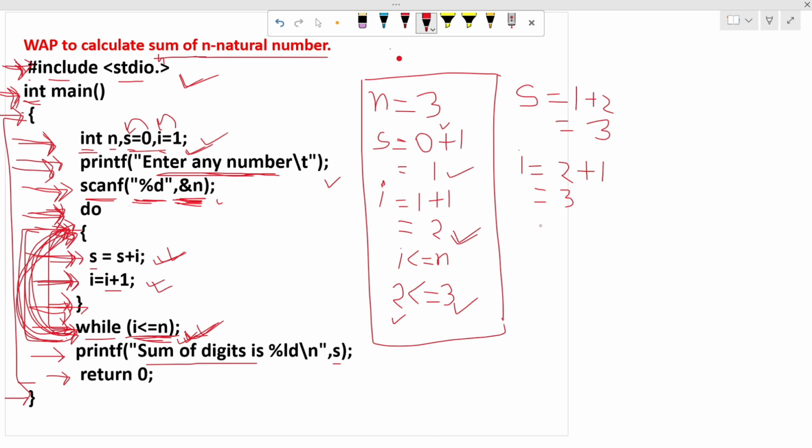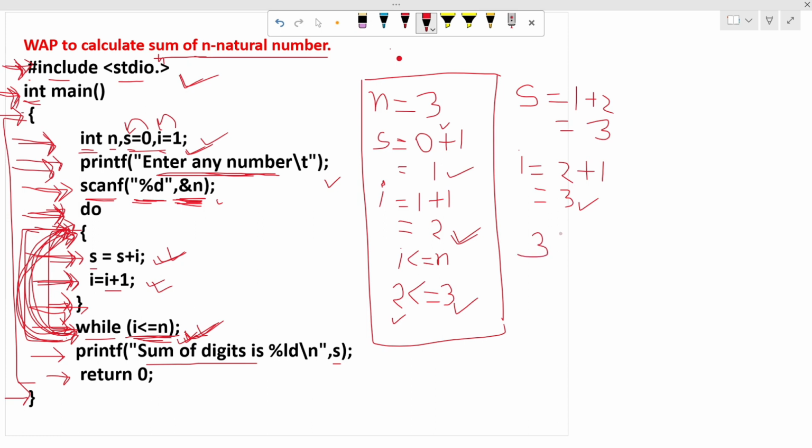So again, it will test the condition that I is less than or equal to n. The new value of I is 3.